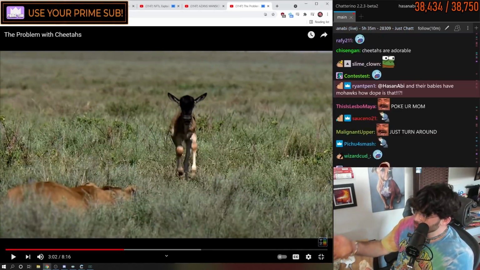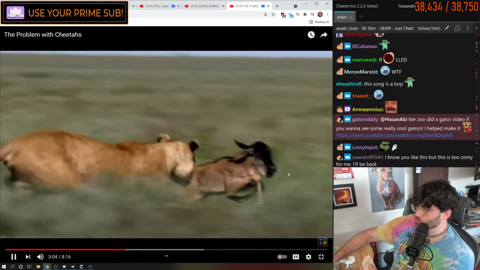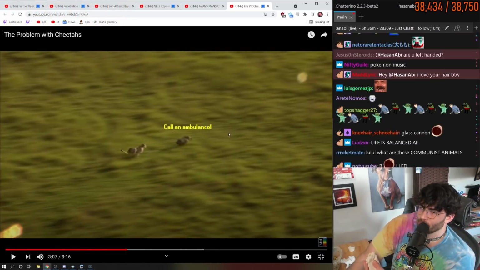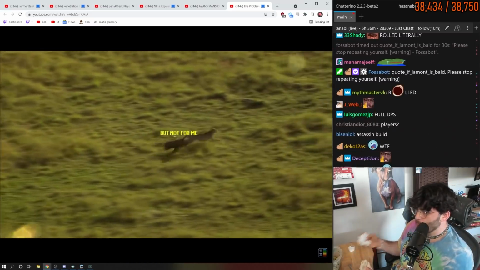Now, most predators will avoid risks and go for easy kills on low-level players. However, in the cheetah's case, a player deciding to put up pretty much any resistance at all is too risky.